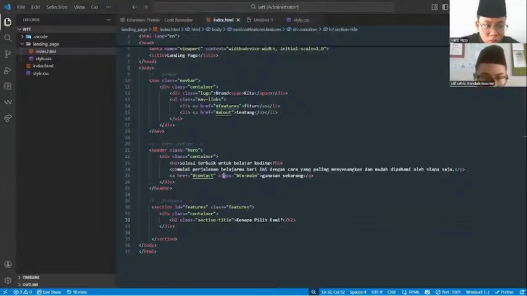After this we make a new div that has a class again, usually named feature-grid. So I will make this faster, guys.